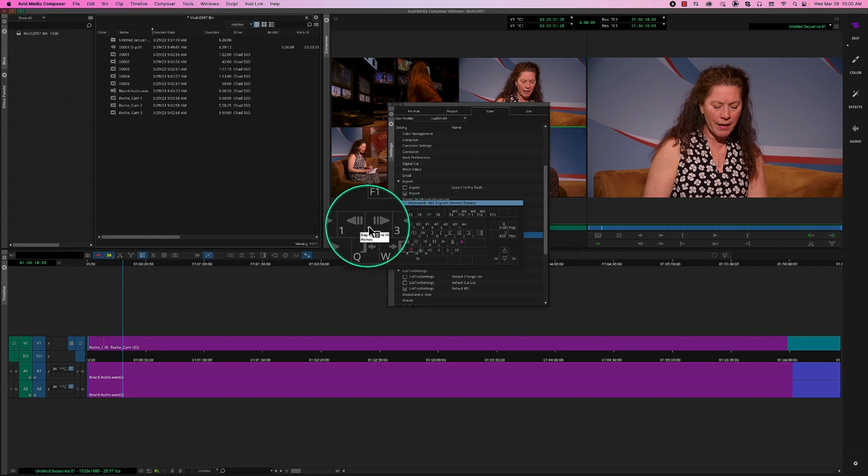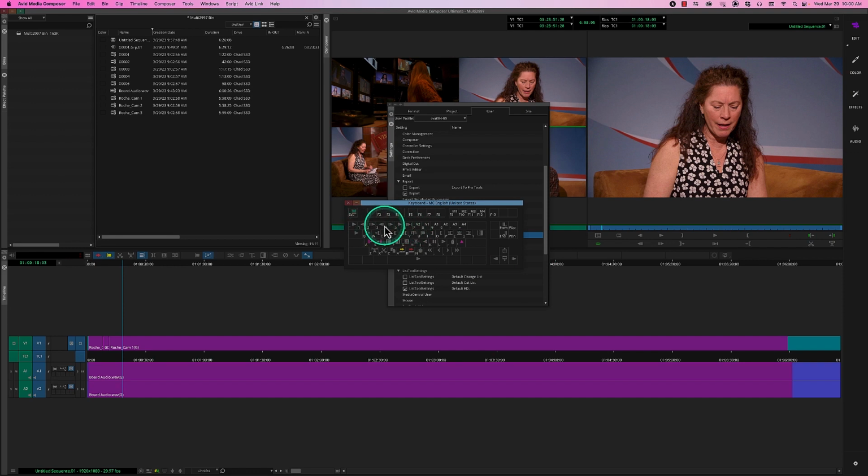Now, by default, my 1, 2, 3, and 4 keys are jump frame forward and jump frame backward. Step forward 1 frame, step backward 1 frame. I have them right here. I have step forward and backward 1 frame, and if I hold down Shift, I can step back more frames, forward or backward. So I have those functions to step forward and back there.